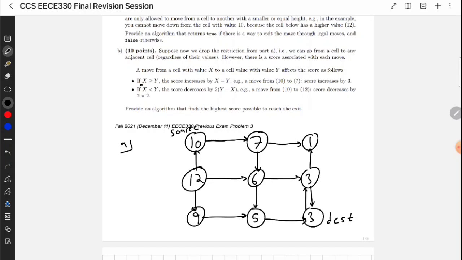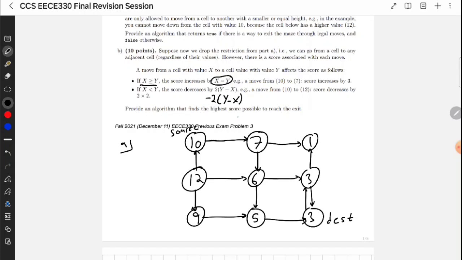If x is greater than or equal to y, the score increases by x minus y. E.g., a move from 10 to 7, score increases by 3. If x is less than y, the score decreases by 2 into y minus x. So we're adding minus 2 into y minus x to the score. E.g., a move from 10 to 12, score decreases by 2 times 2, which is 4.